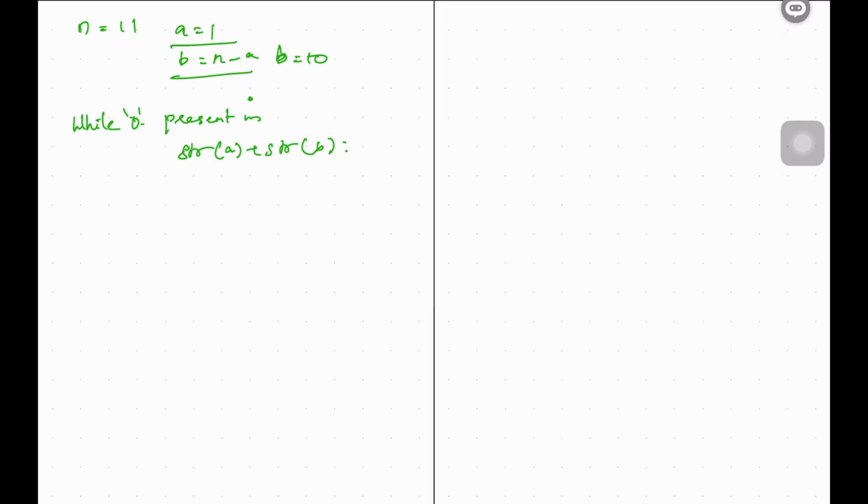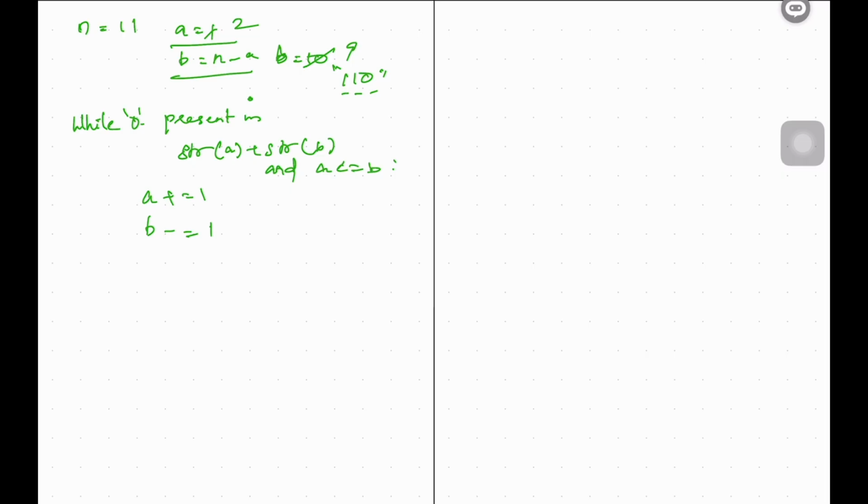What we are doing is, a plus b is a string and we will be checking whether any zero is present. If so, we increase our a because this is the smallest, and decrease our b, b minus equals 1. So now our a will get increased to 2, and our b will decrease to 9. And till when does it have to go? While a is less than or equal to b at the max, because if it crosses b, it will be the same again, right?